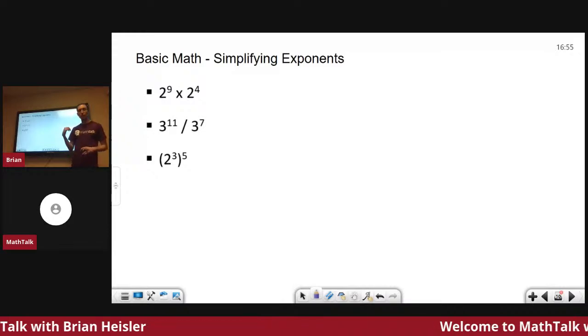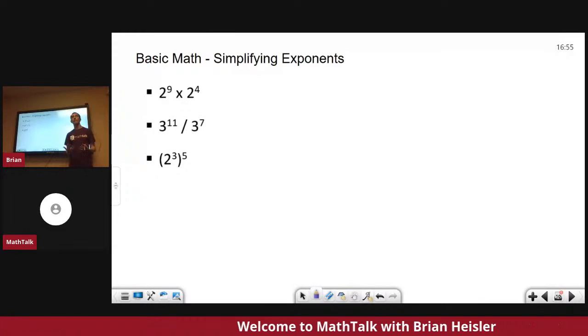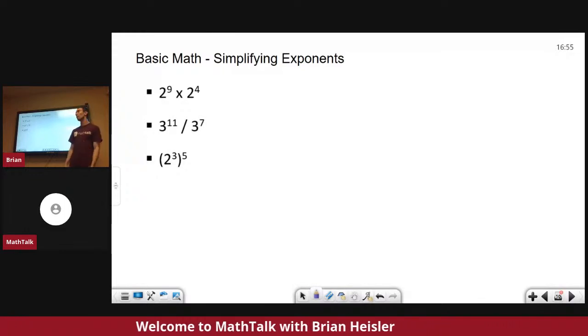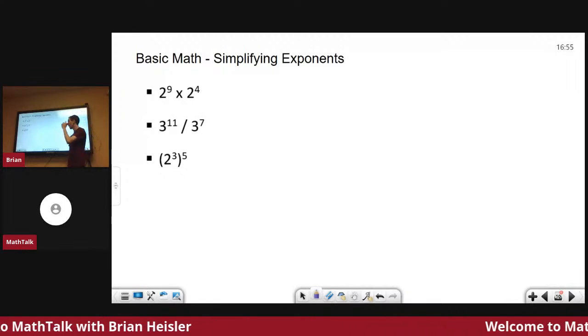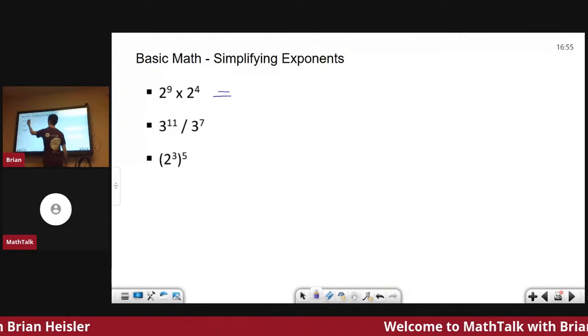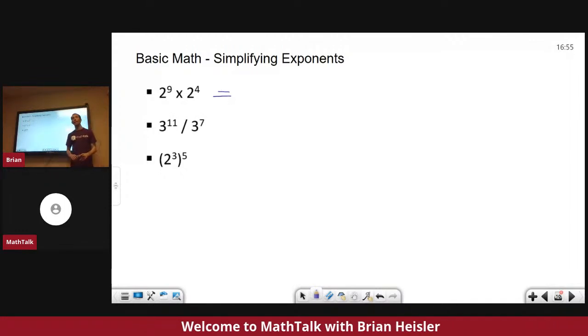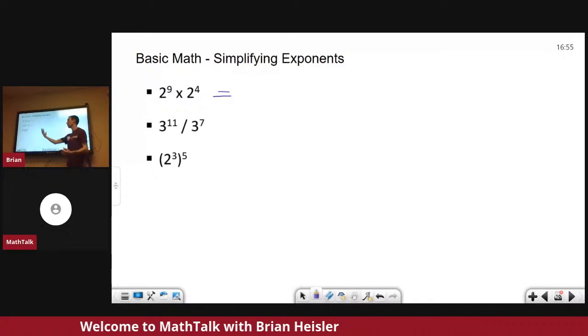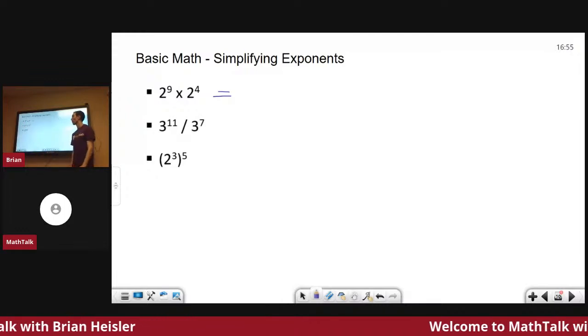Okay, real quick with these examples, because these are meant to be super quick problems. What really helps is if you understand the rules of exponents. And so there's 3 different types of examples here. And the rules are, if you have a number with the same base, and what I mean by base is like the bigger number here, the 2, the 3, or the 2 at the bottom there.